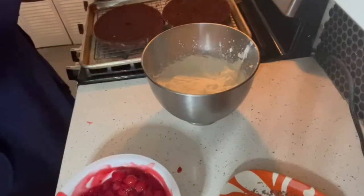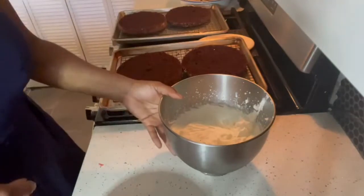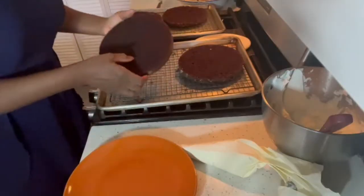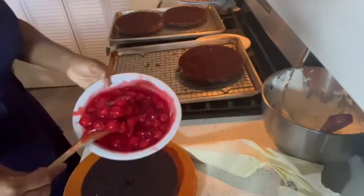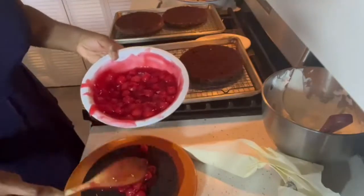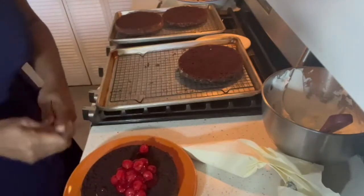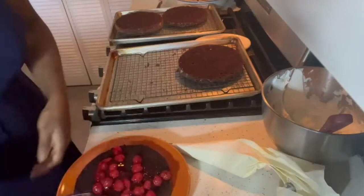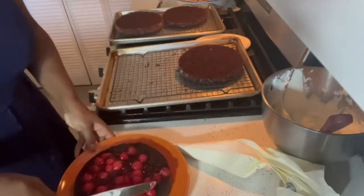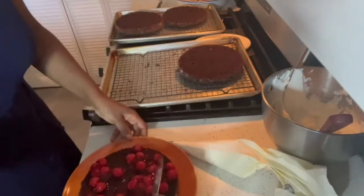If you look over here on the stove, you see we got four layers. So we gotta set this up really nice. I am going to put this in a piping bag. All right, so let's go. We got a base, and then we got cherry pie filling. Spread, spread, spread. It's not that hard, guys.